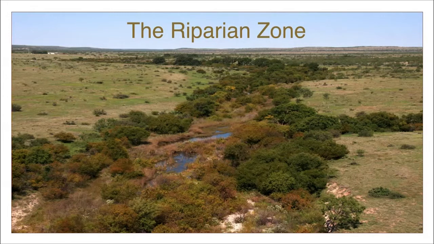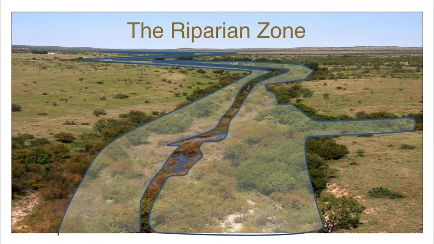A riparian area or zone is the part of the landscape that flanks rivers and streams, shown in blue on this picture. This includes the stream bank, floodplain, plants, soils, and rocks that make up the ribbon of land that flanks the waterway. Areas adjoining lakes and reservoirs are also considered riparian, but this short course will focus mainly on rivers and streams.